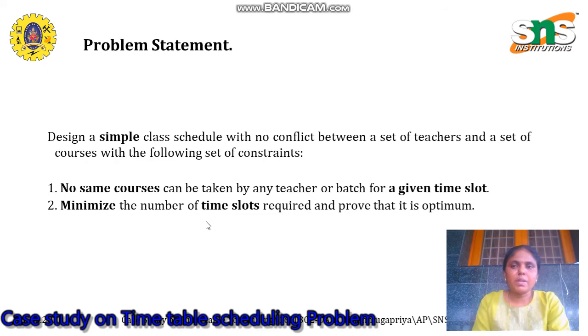So, the problem statement. Initially, no two faculties choose the same course. No same course can be taken by any teacher or a batch for a given time slot. Then, minimize the number of time slots. Okay, these are the two major problems we are going to discuss today. This is our case.